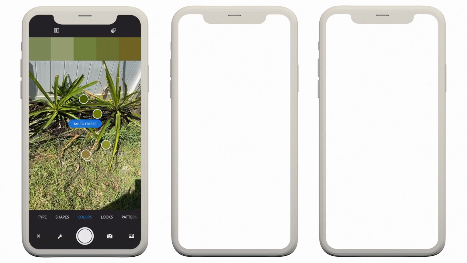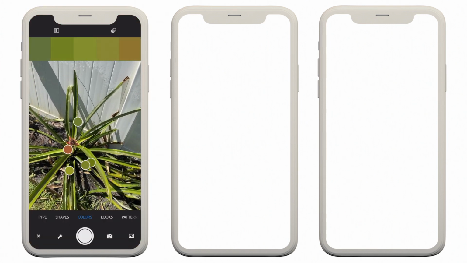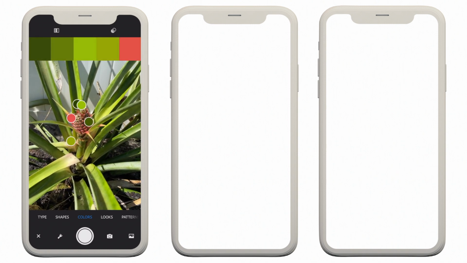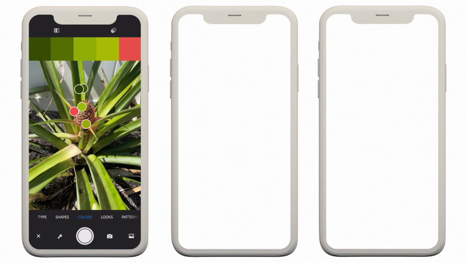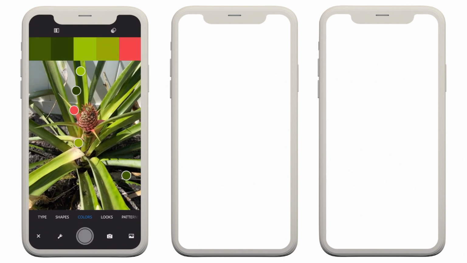With Adobe Capture open and the Colors tab selected, you can see that all these little color pickers are dancing around my screen trying to find a harmonious color palette. Then, once I have found one, all you have to do is take a picture. Then it instantly freezes and you're going to open up this next tab.